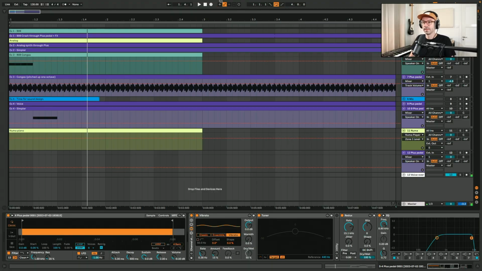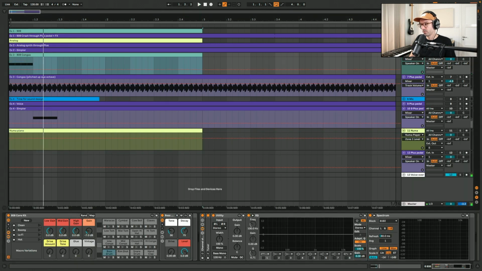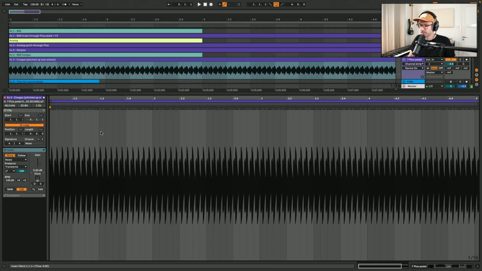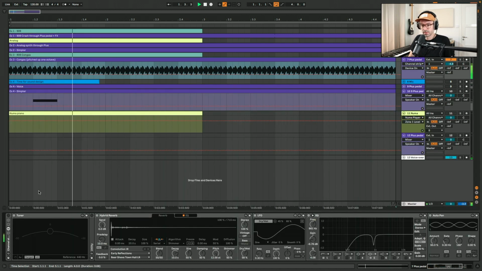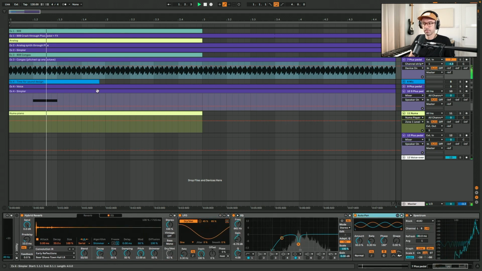The third layer of the soundscape was the 808 Congas, and they sound like this. It's just 4 high congas after each other. Putting that through the Plus pedal, you create originally this. Then I pitched that up 1 octave and added a whole bunch of effects. First a hybrid reverb, an LFO to modulate the dry/wet of the reverb, an EQ, and an auto pan. The reverb really creates a lot of ambience and stereo image.